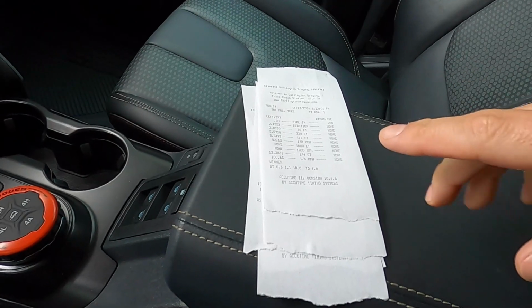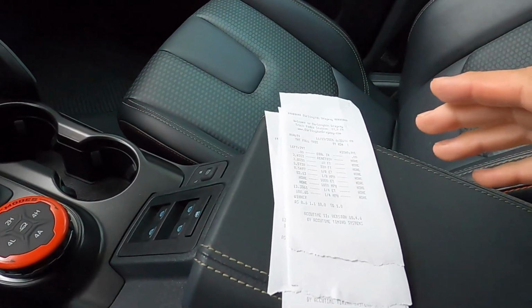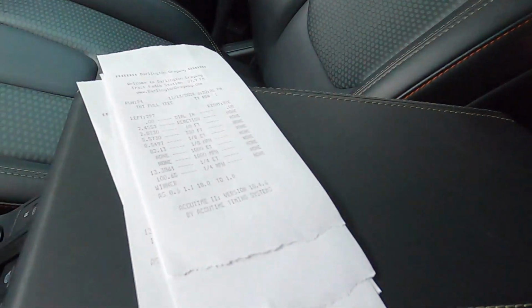So all this is covered on the channel. So if you want to go back and watch those videos and see how much power we made, I think it made 504 horsepower to the wheels with just a little bit of butane in the tank. Now, granted, I did run a little bit of butane with 93 octane at the track last night. I do that just because I want to keep it safe and try to prevent any knock that may happen. Just a good idea, at least in my opinion. Protect your engine.